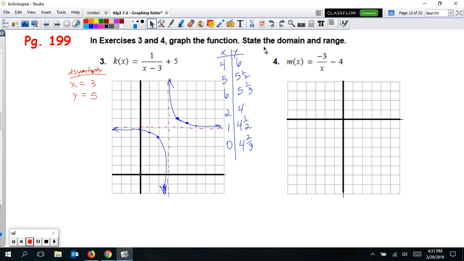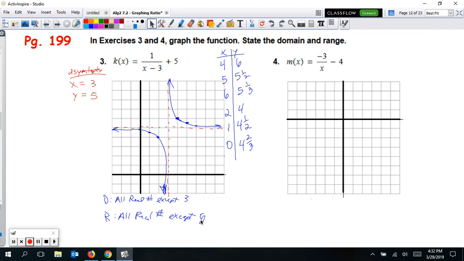And then as far as stating domain and range, they're very simple. Domain and range is always going to just be all real numbers except the numbers here, except these. And so for the x, it's except x equals 3, and for the range, it's going to be except y equals 5. So that's all it is here. So for domain, we'll just put a little d down here. Below it, all real numbers except 3, except that number 3. And then same thing for the range, all real numbers except 5 for the y, except 5. You could say except y equals 5, or you can just say except 5. And that's all you need.